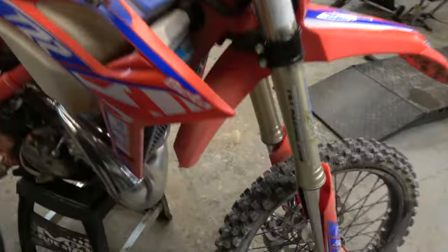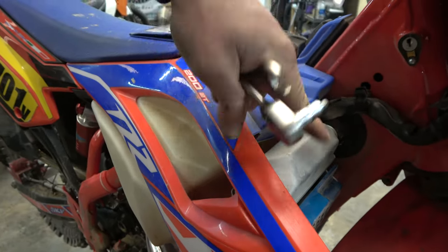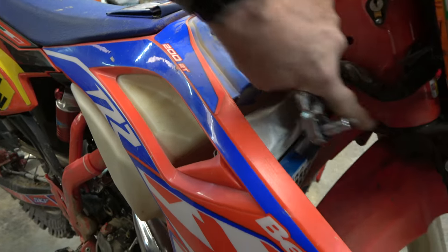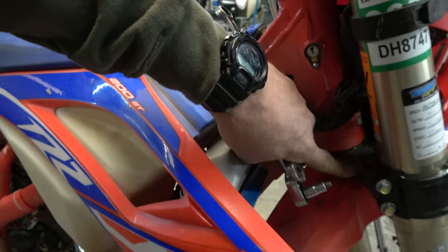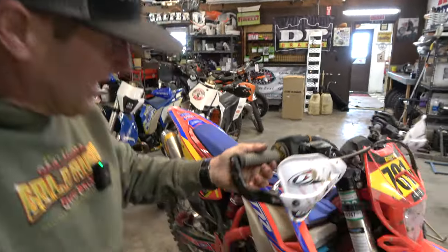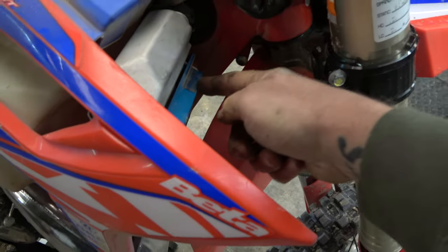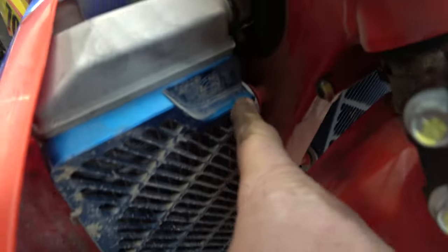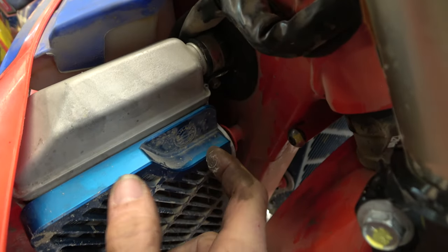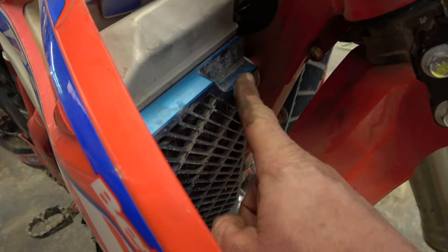I have the steering lock out of this side now. You don't want to just go bare in here with nothing, because when the steering is working and it's not hitting the radiators, the triple clamp is going to hit there, and if it's just bare it'll damage the frame and also the triple clamp. So what we want to do is remove this nut and run this all the way in. With the stops all the way run in, as I bring it over you can see this bolt is actually hitting on the radiator guard right there. So I'm going to take a die grinder with a burr bit and shave that down first.